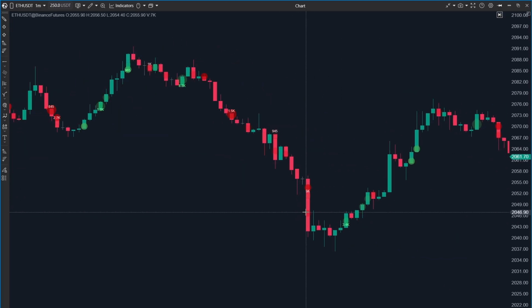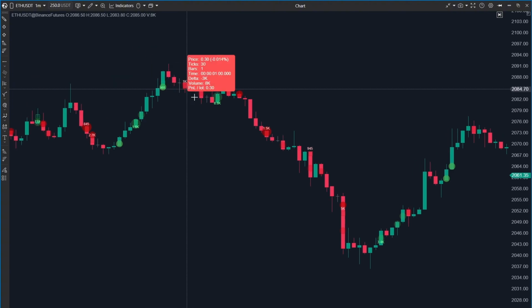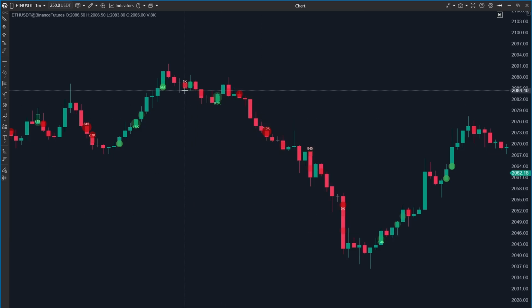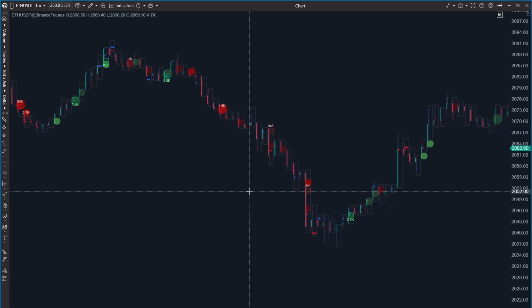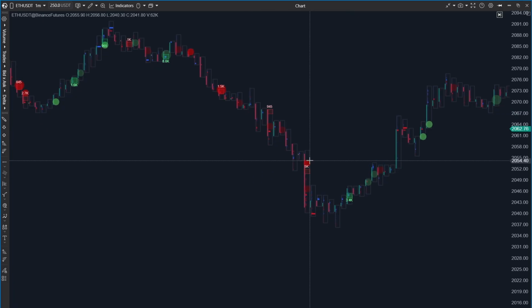And the same can be said for the big bearish trades. As you can see here, there's a big bearish trade up here. That would actually be a good entry for a short position. But at the very bottom of this range, the bear move already happened. And then we get a really big trade right down here.